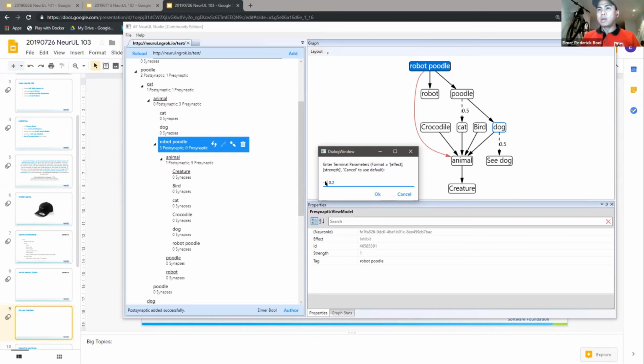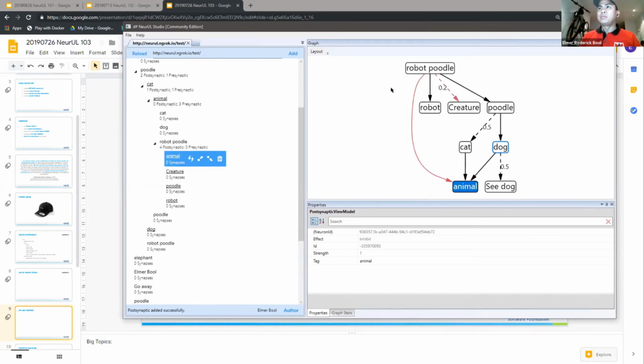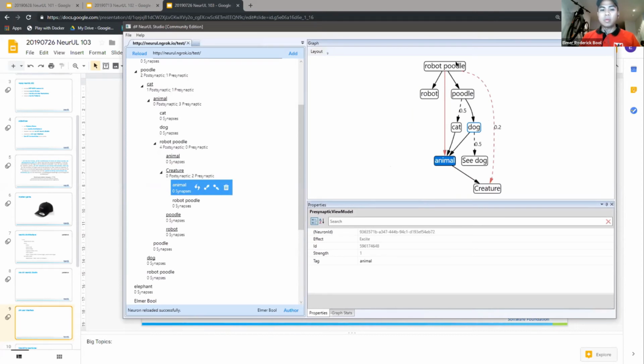Just make sure that you separate both values with a comma and click OK. It will refresh robot poodle, and you can see here that robot poodle now has a relationship to creature. If we expand creature again, we'll restore the previous relationship that we were looking at. As you can see, it is inhibiting the excitation of creature with a 0.2 effect.